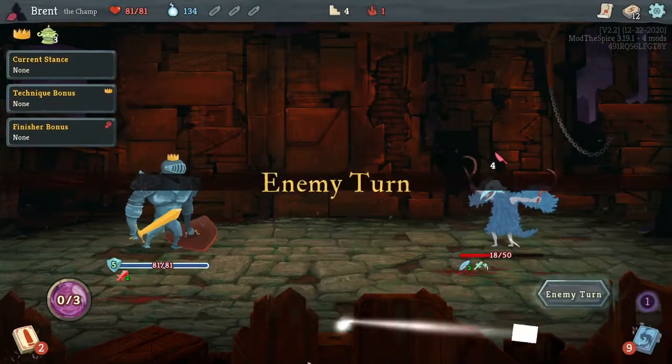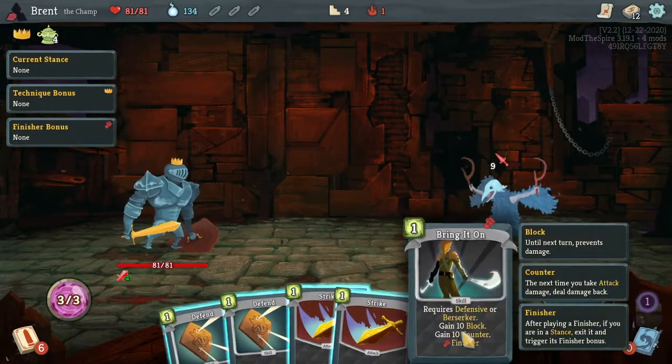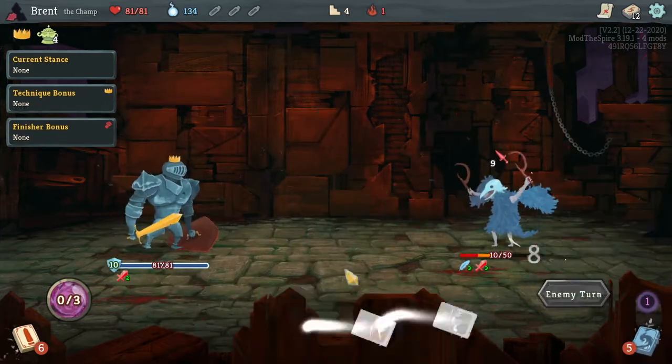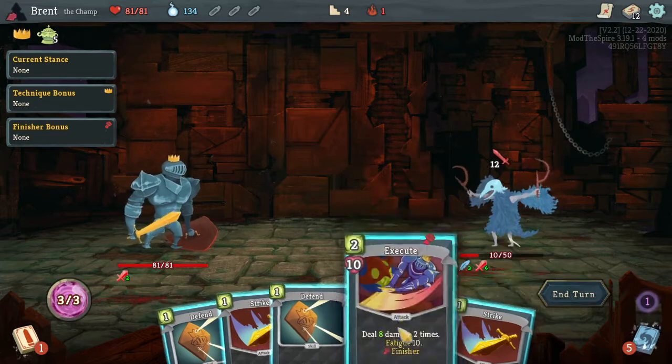Nice. Get all the additional strength. Having that upgrade is going to be very good. Very good indeed. I'm actually going to double defend and hit him. Bring it on is not impressing me yet. And execute again for the win.